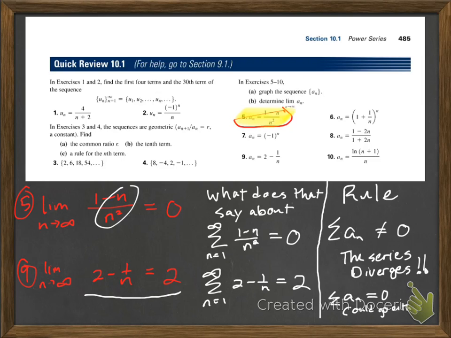And again, if that's confusing, we'll spend a lot of time ironing that out. But then the rule: some people might say, well, since the series diverges when the limit is not 0, then when it's 0 it must converge. Well, actually, it could go both ways. We don't know for sure. So if it's not equal to 0, we know for sure it diverges. But if it's equal to 0, then we have to decide one way or the other with some other techniques.